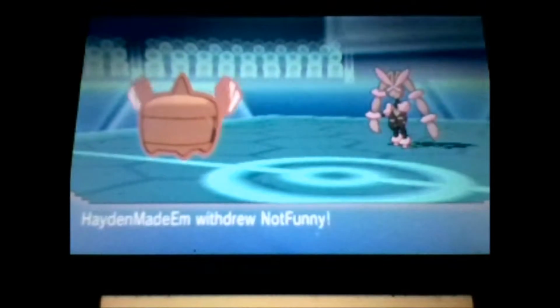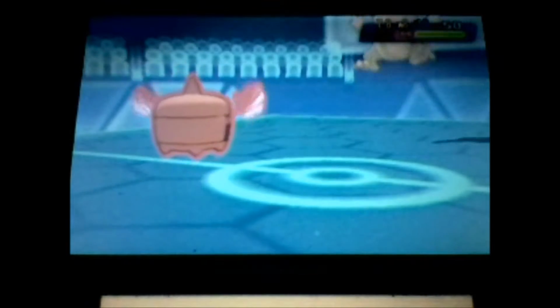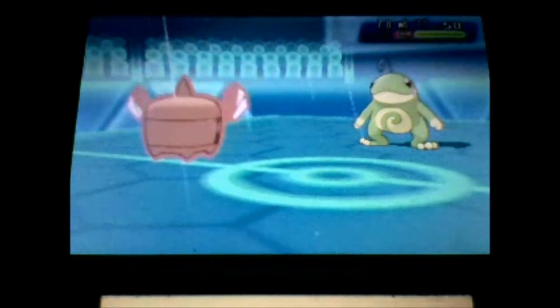Since my Rotom is defensive, that's not going to do that much. So he decides to switch out, gonna go into his Politoed, activating the Drizzle on the field. I believe I went for a Volt Switch. Yeah, I went for a Volt Switch. That was a pretty good play for me.